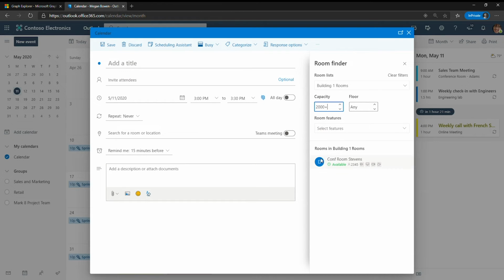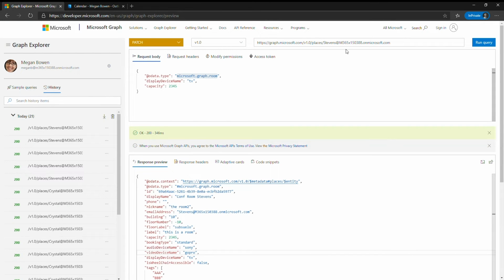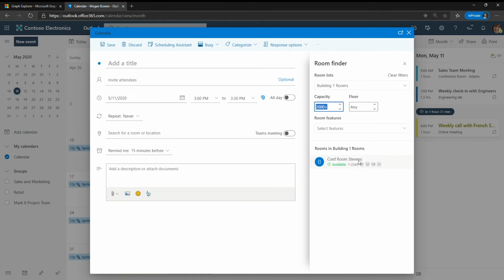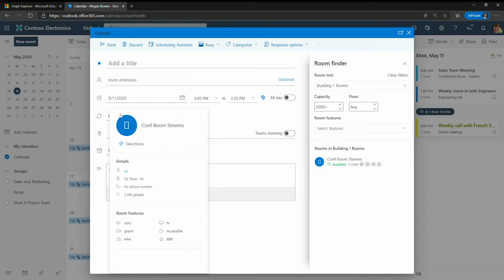And there it is, it shows up here. You can see that this is Stevens, the same Conf Room Stevens that I also used in my request. So now I'll go ahead and click this. You can see also that it has icons for the different values that have been set already. This is really neat, where in Outlook we've created this solution where you can see the different capabilities in the rooms. And now if I even hover over it, I can see it in a card where it shows me all the information, which is really neat. Okay, and there's my TV that I've set.